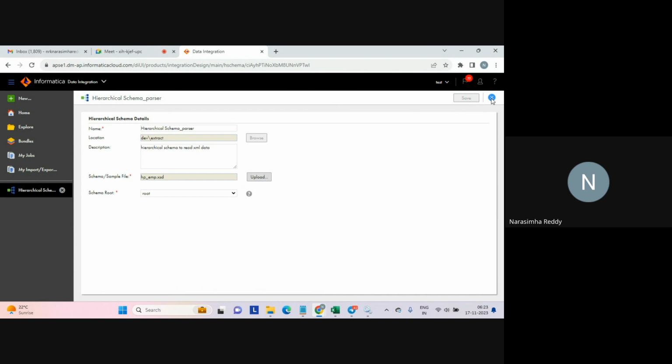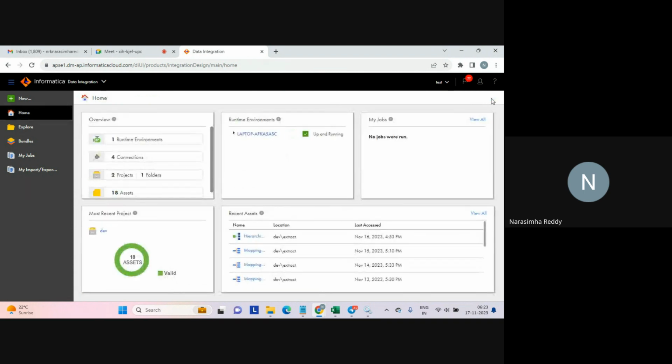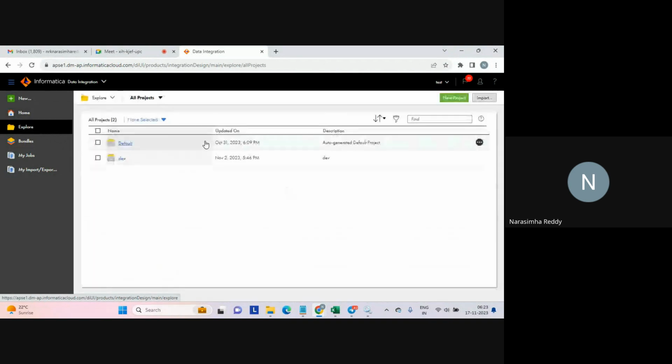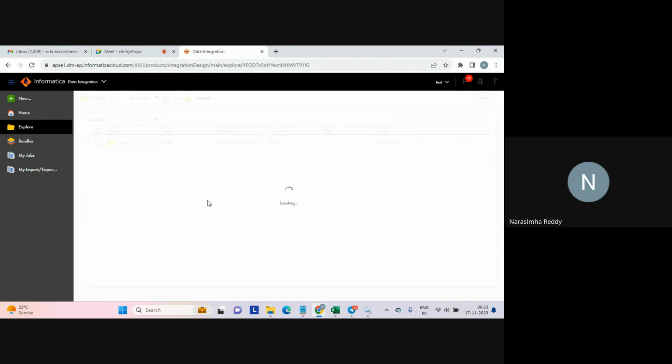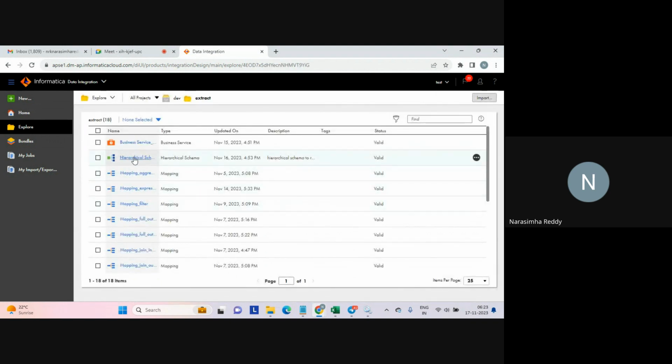That's it. Now we have this hierarchy schema definition which is ready. So you can just go back to explore and extract folder. Can you see here the hierarchy schema definition?